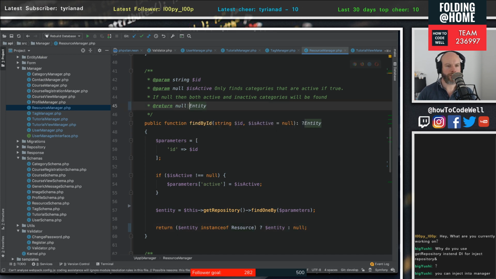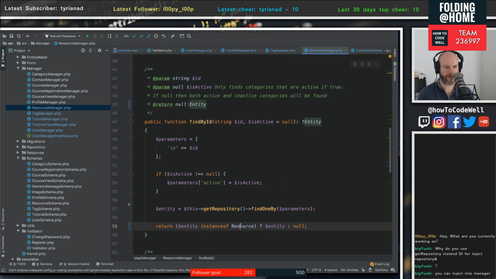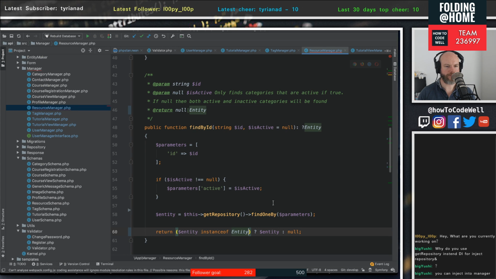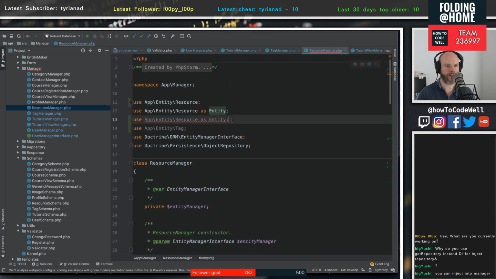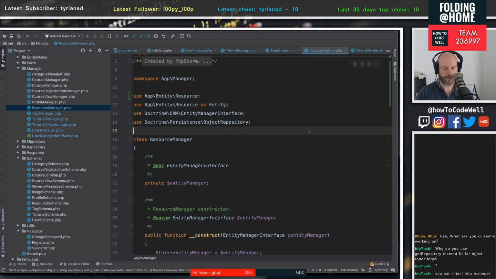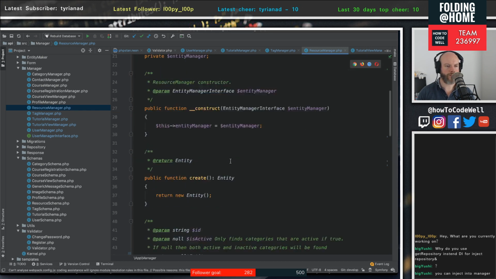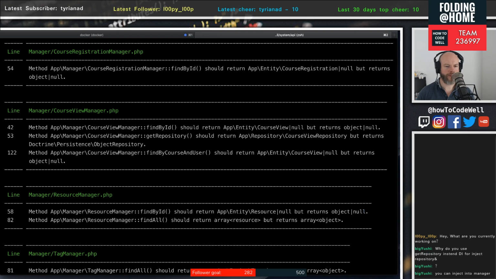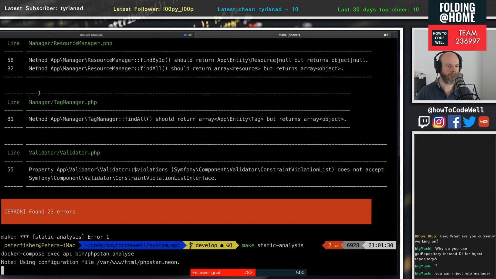And I don't know why. Oh, I know that, because that needs to be entity. There we go. Because I've called it resource, and it shouldn't be called resource. Let's go back up here. There we go. That can go too. Just tidy that all up. Awesome. Okay, run that again. We should see that we now have 22. Fingers crossed. Drink a bit more gin.